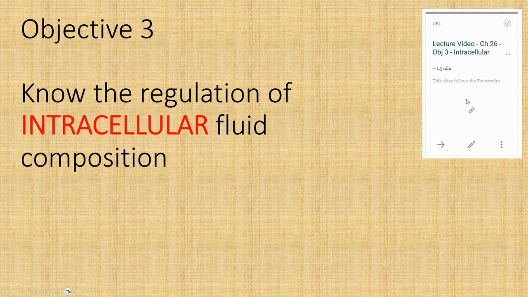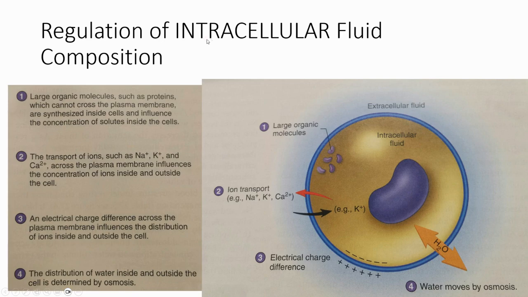Hello, this video is going to go over chapter 26, which is the water balance chapter, objective 3. So what is the regulation of the intracellular fluid composition? When we're looking at the intracellular fluid, keep in mind we're looking at what's happening inside the cell. So a little different than the whole previous objective where we were talking about extracellular fluid. We're talking about what's inside the cell right now.